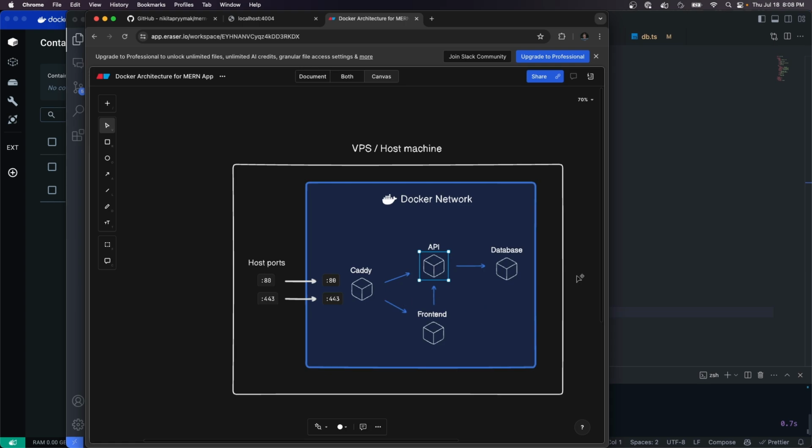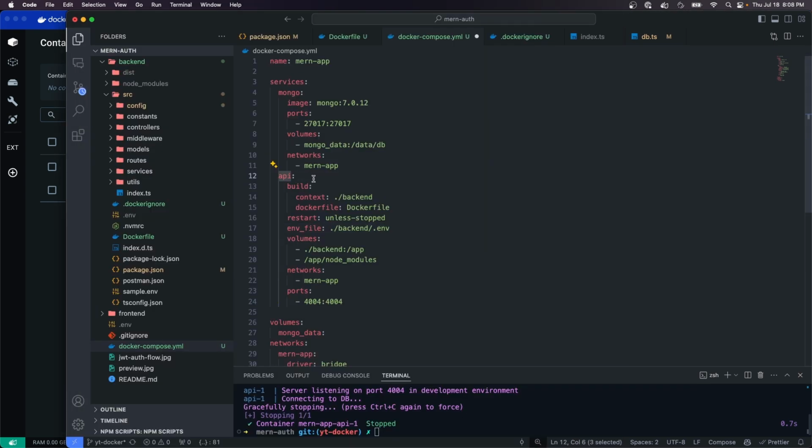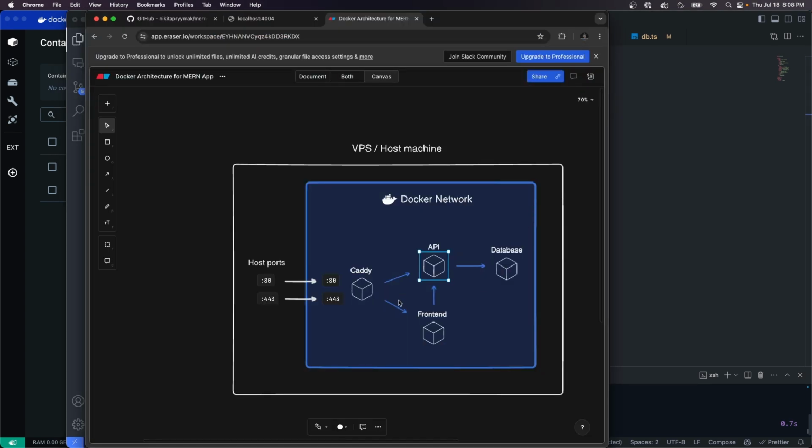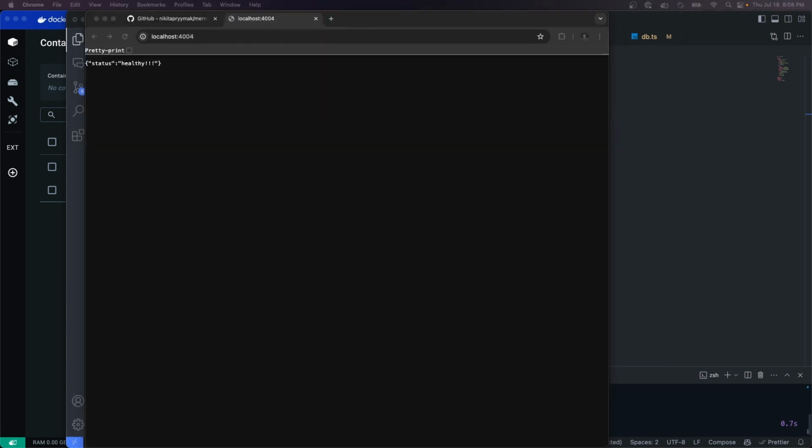So I can just do something like API on port 4004, because that's what I defined as this service. And that just allows the containers to communicate a lot easier, and we don't have to worry about any port mapping. So that's just a brief diagram, and hopefully that made sense.